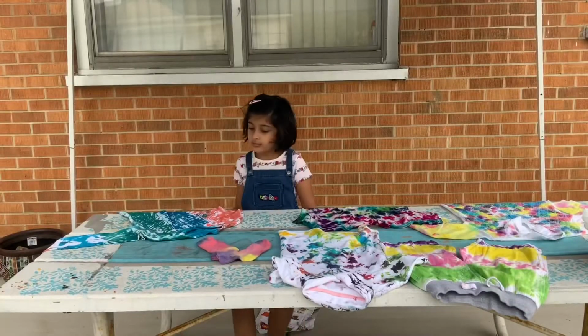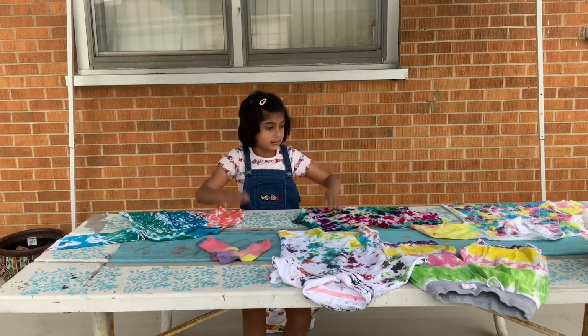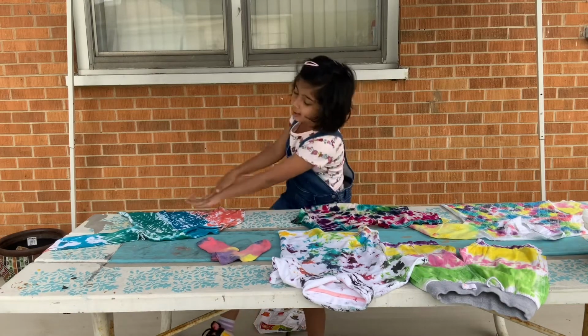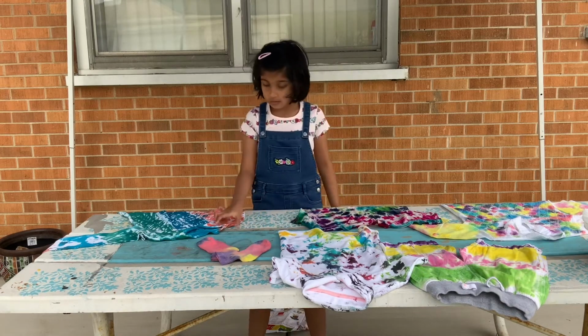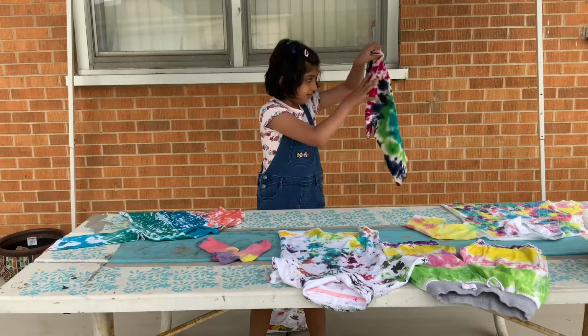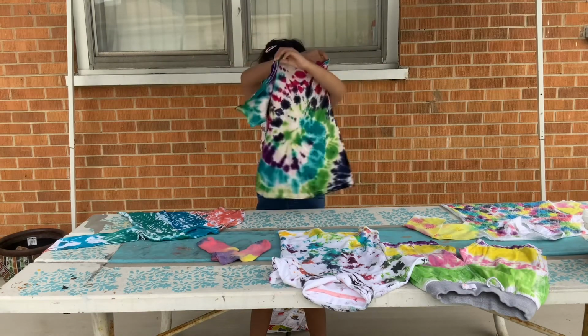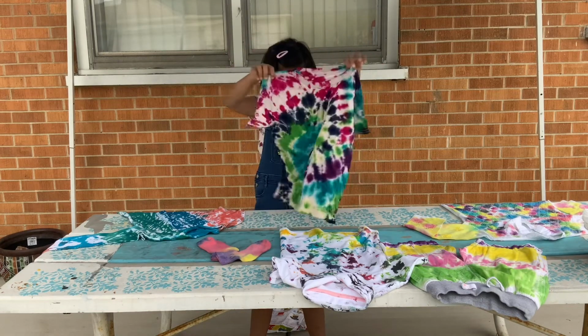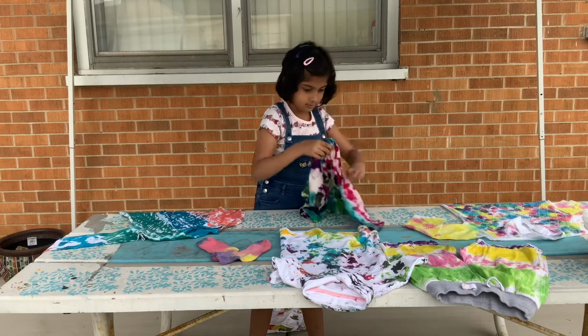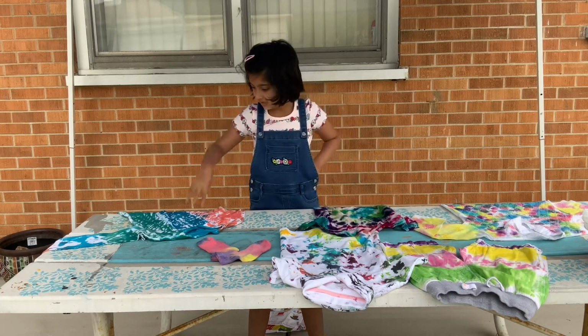Bye. So these are the ones we did, and these are all the tie-dye shirts we did. Okay, can you show the swirly one? The swirly one. Yes. Yay! Look at the pretty colors. That's the swirl design. And can you show shibori design? Shibori. That one.